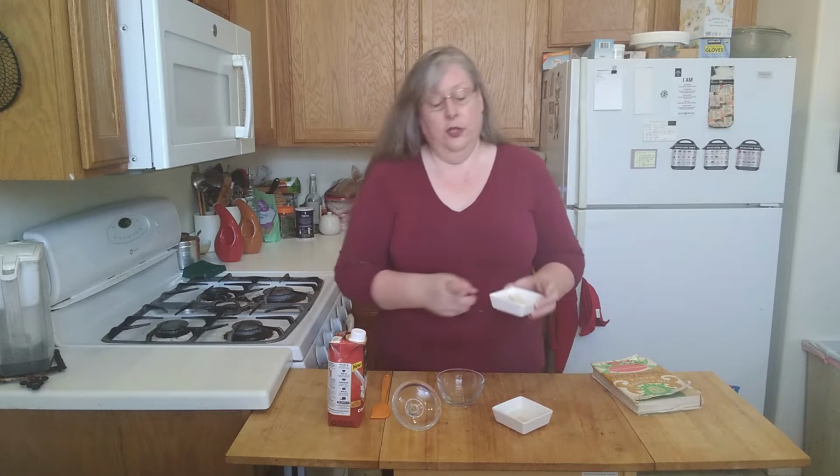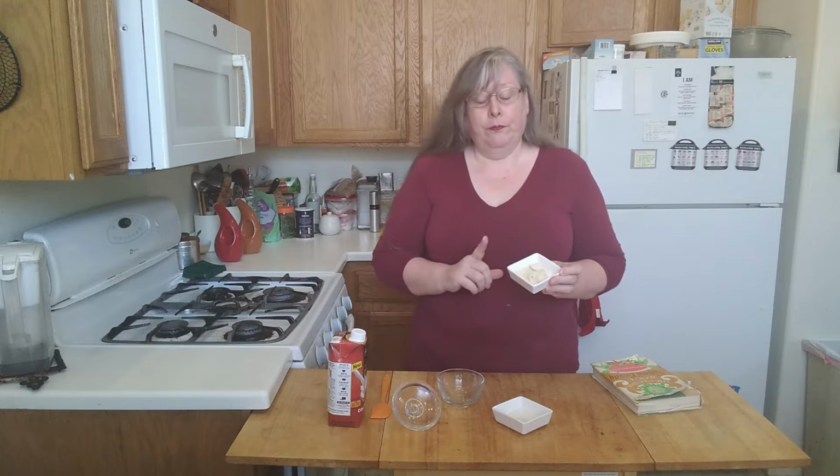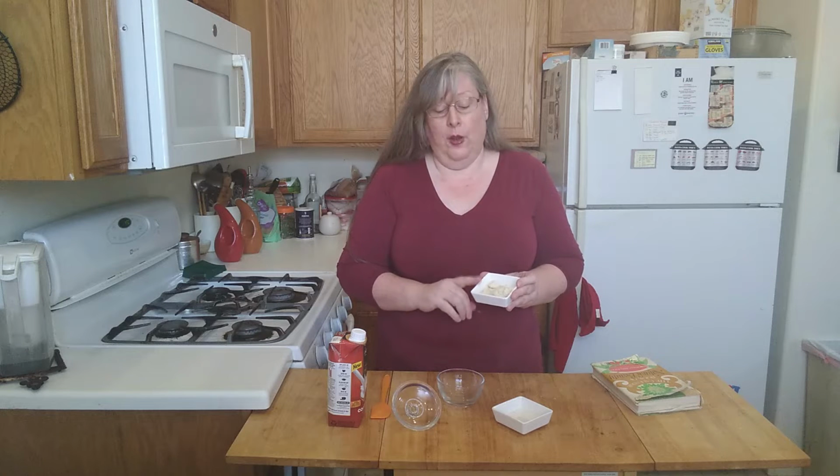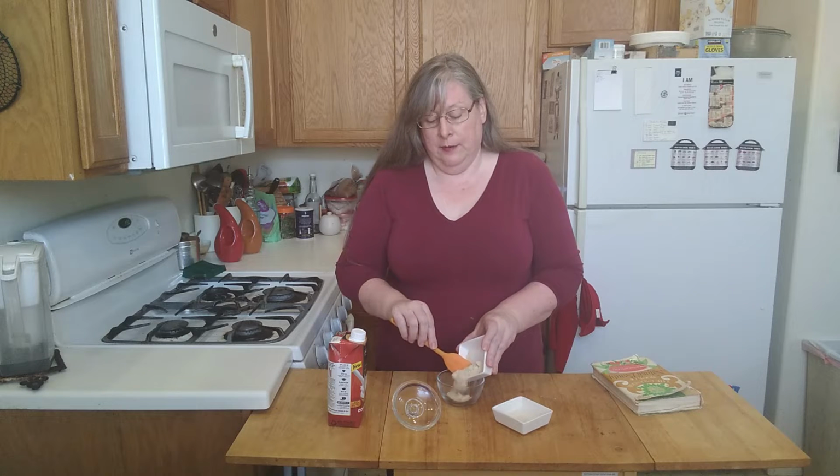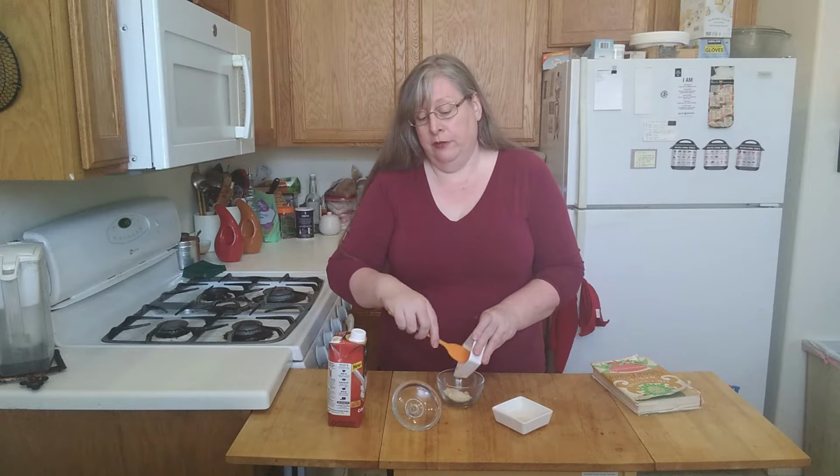Now, there's only 3 ingredients. The first is almond meal. Now, they have instructions in the book on how to grind your own, but these days you can find it in the stores if you go to a natural grocer. So I already have some almond meal that's beautifully ground, and I'm going to put that in my bowl here.